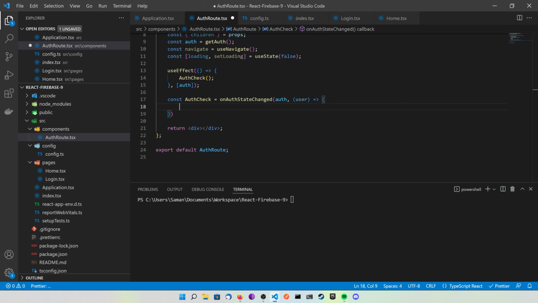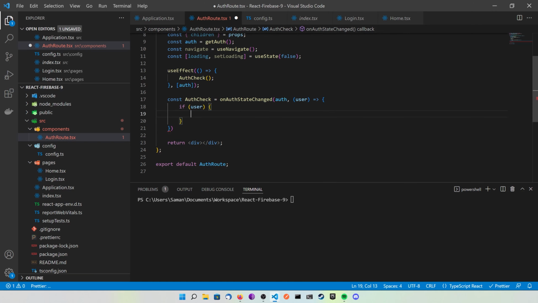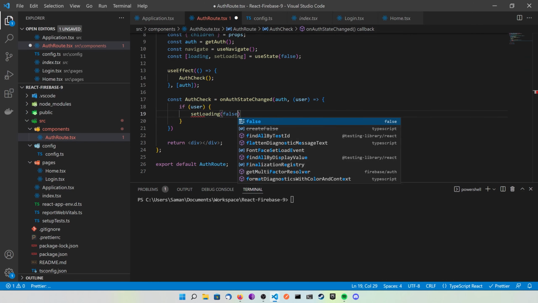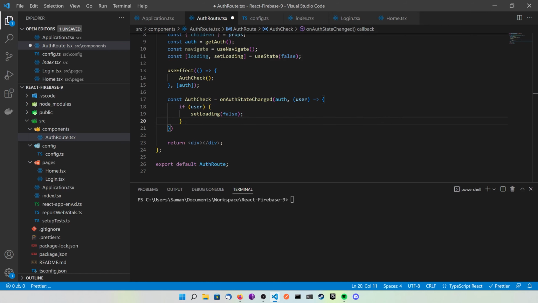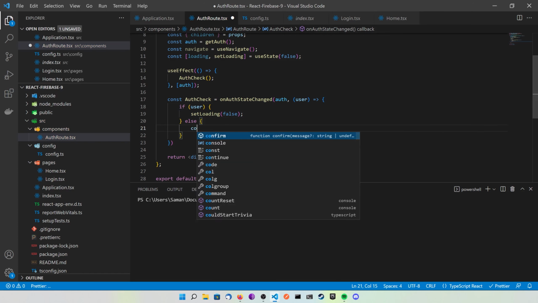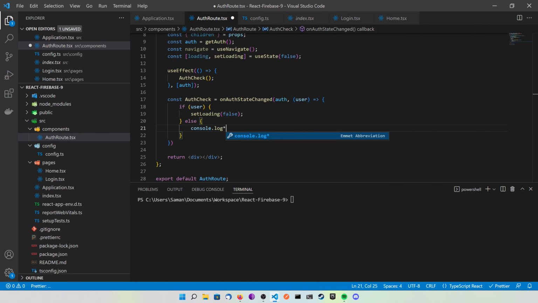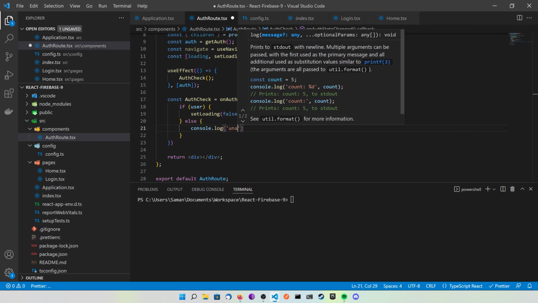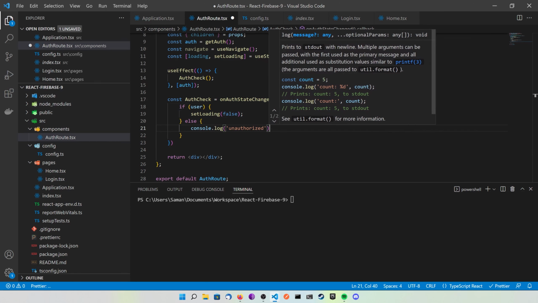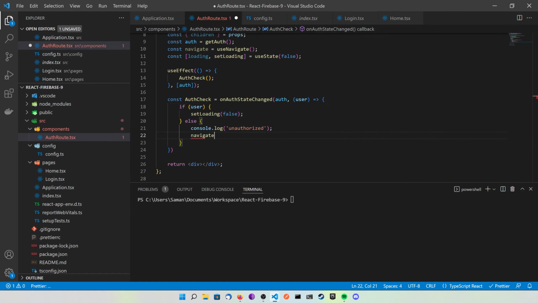Back inside of the auth check function, what we're going to do is check to see if the user exists. If the user exists, there's nothing to do here, so we're just going to set the loading equal to false if we're already loading. However, if the user doesn't exist, what we want to do is maybe console log something saying unauthorized or you can't access this page. And then we want to navigate to our login page using navigate and passing in the /login as we declared it in our application.